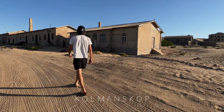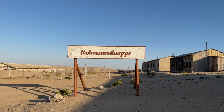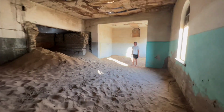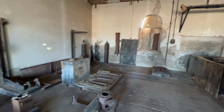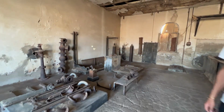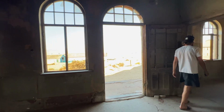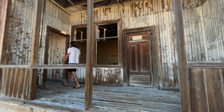Originally constructed at the dawn of the last century, during the Namibian Diamond Rush, it once boasted a thriving community of 1,000 residents. The town boasted amenities like a school, a restaurant, a library, even a concert hall. However, when the mining operations ceased, people gradually departed. In 1956, this place transformed into a full-fledged ghost town.